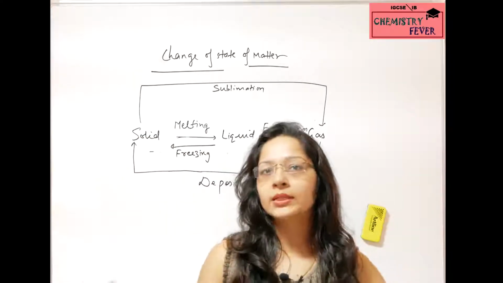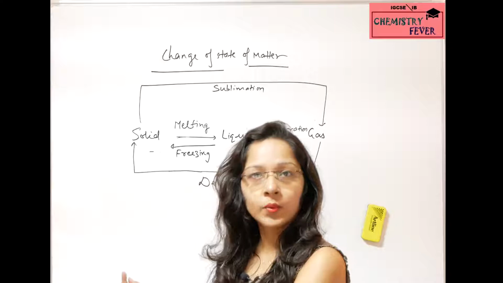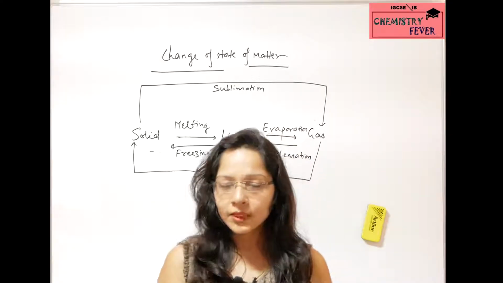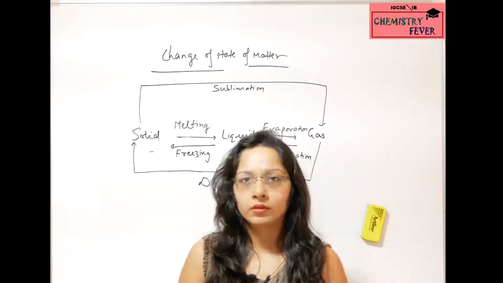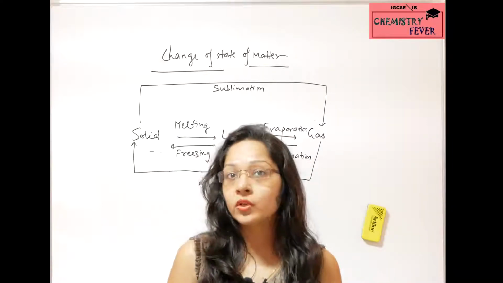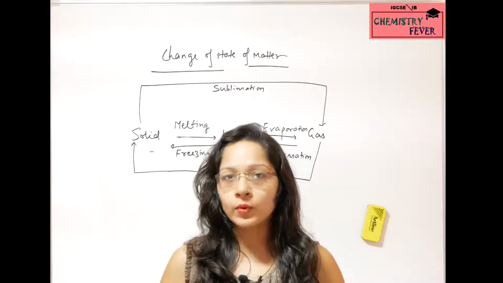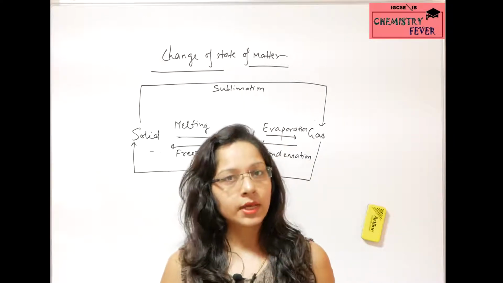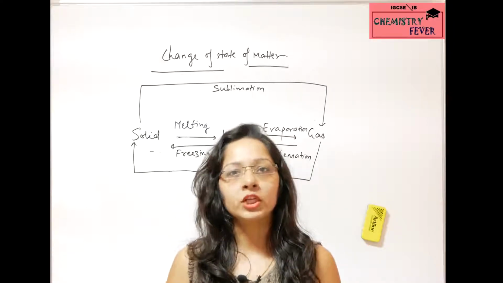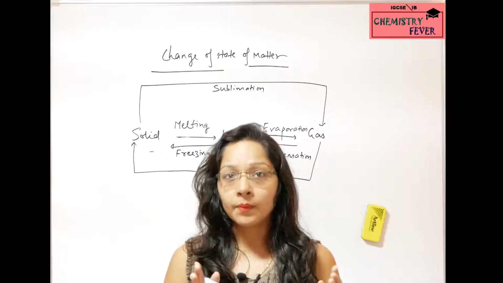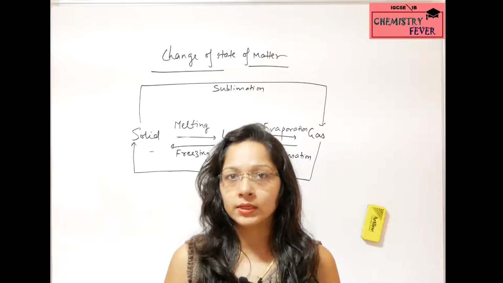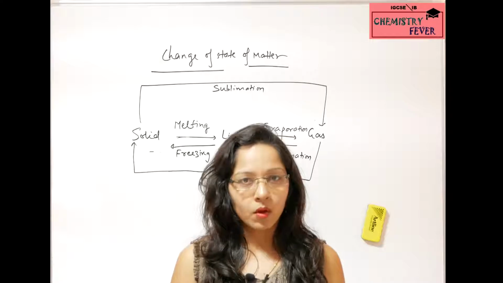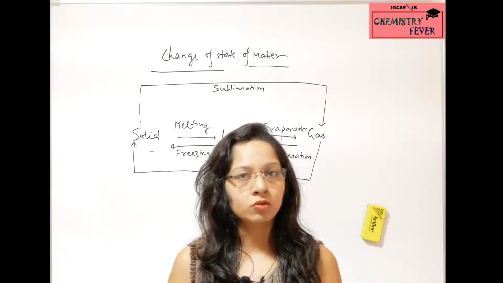Now it won't happen just like that as easily as we are writing it in this diagram. So there are certain sets of conditions, right? What are those conditions where we can change one state to another? So now I'm going to explain the simpler ones where you can convert solid to liquid and liquid to gas. The same concept you can apply to change any state, right? We have to understand what the factors and parameters are which play a role when we want to change one state to another.